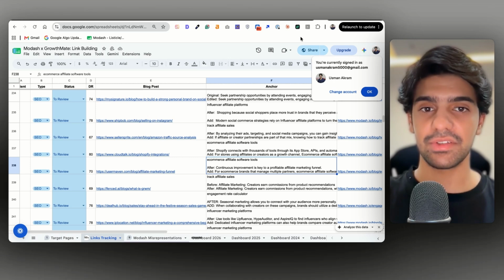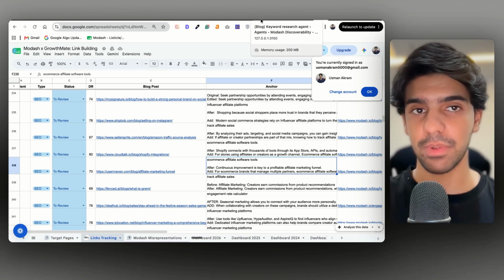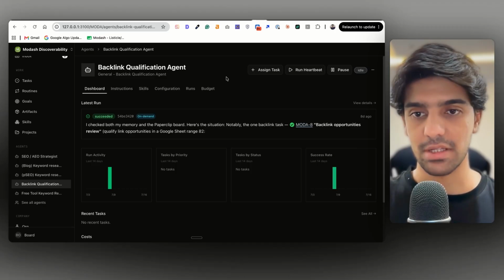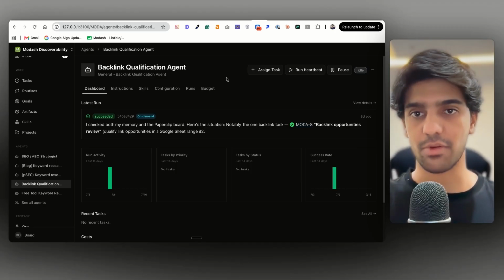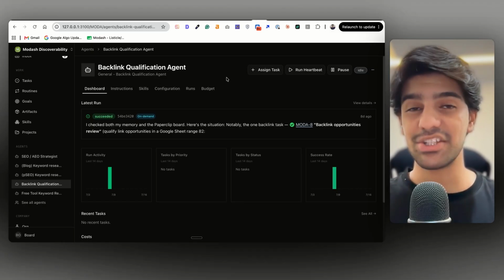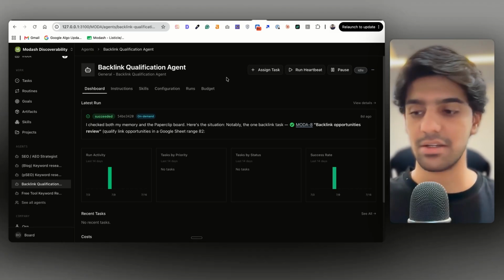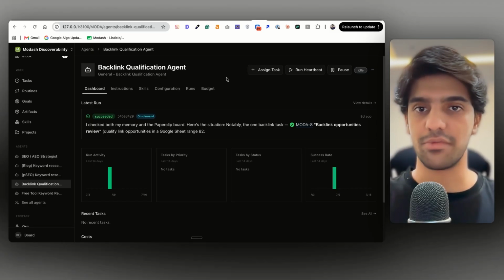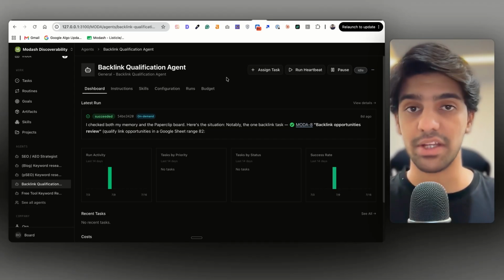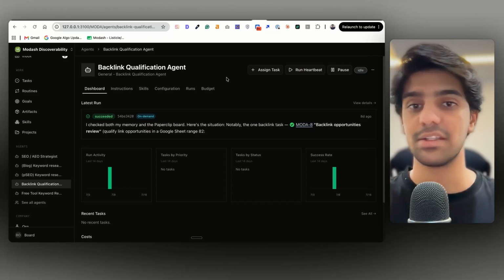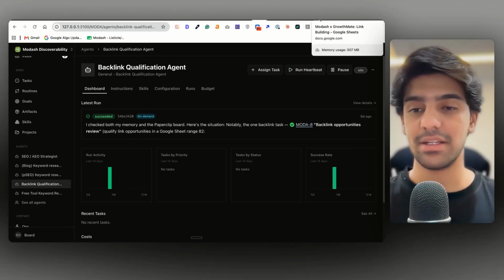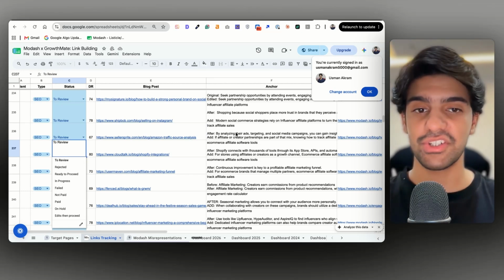But again, I realized that an agent can do this. So I went back into Paperclip and created another agent called Backlink Qualification Agent, which mainly just checks the set of opportunities provided to it in the spreadsheet directly and reviews them, literally changes the status, having checked all of the different benchmarks of different parameters like traffic, domain rating, maybe past history, identifying certain spikes in traffic loss or gain, things like that, which normally are associated with spammy domains, and then actually goes into the spreadsheet, changes the status to either approved or rejected, literally.